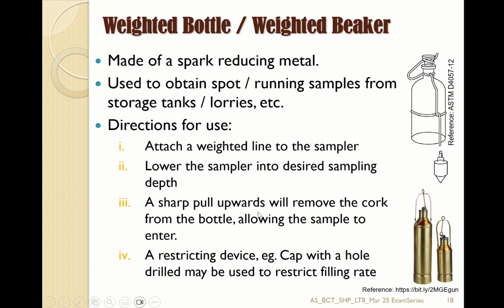Then if you reach the depth that you want, just remove the cork and the sample will rush in. If you want to do a running sample, you don't want the sample to rush in immediately, right? Because you need to go at various levels of the tank, slowly go down and go up again. So your cap might have a very small hole to restrict the liquid from going inside quickly. So you have time to lower it to all the various depths, and then you can pull it back up again. Hopefully by then most of the sample would have filled up into the bottle or container.